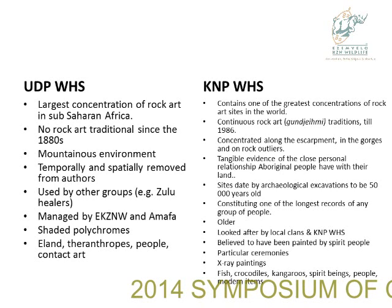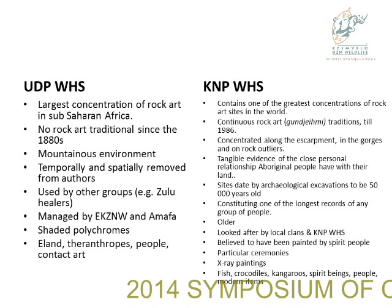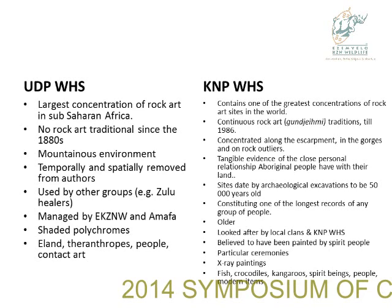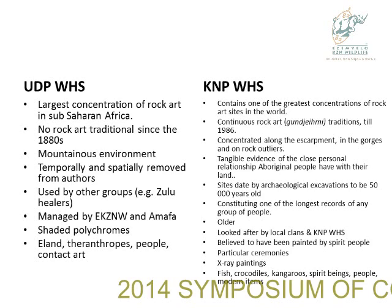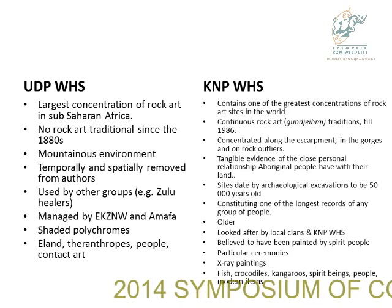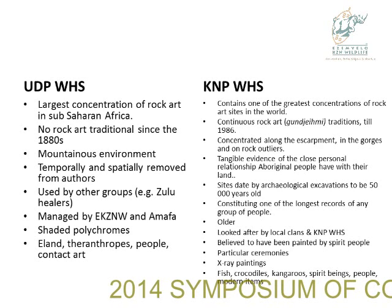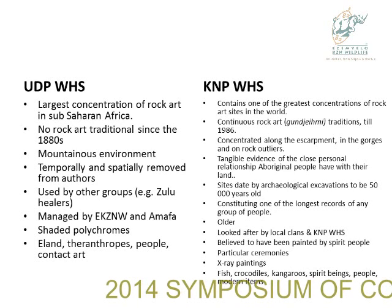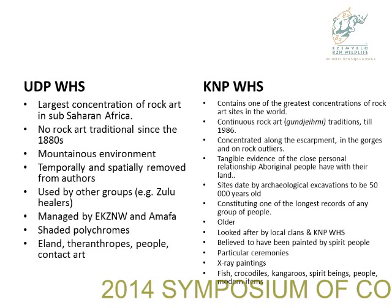It is believed to have been painted by spiritual people, whereas rock art in South Africa is painted by people trying to access the spiritual world. They have lovely thin, long figures called Mimi spirits, and the fact that these mysterious Mimi spirits come out and do certain types of drawings is fascinating. The x-ray paintings — there are lots of anatomical things, it looks like an x-ray. Other places more towards Central Australia have the dots, but Kakadu is known for the x-ray painting.